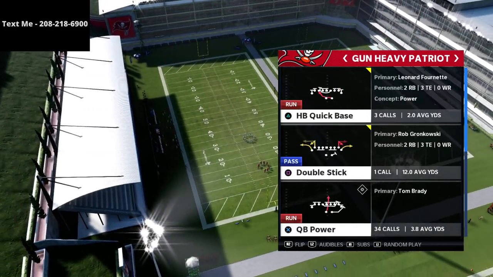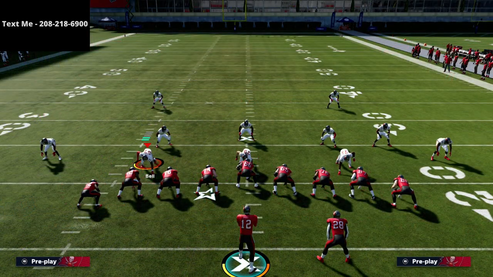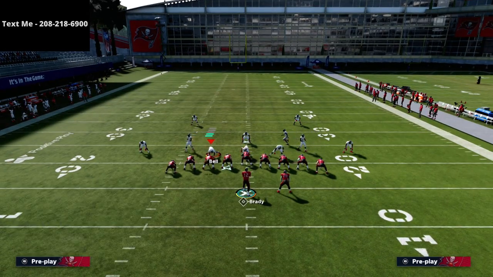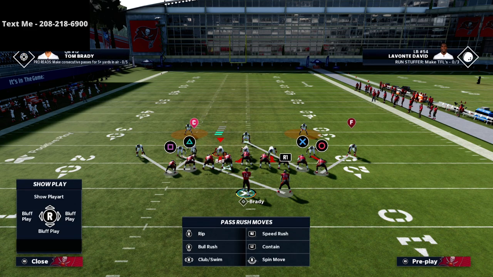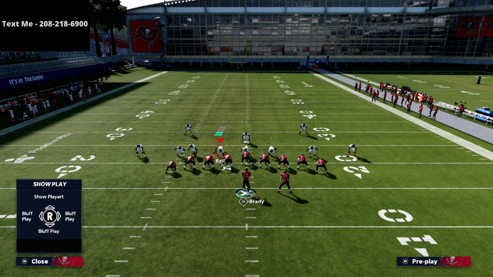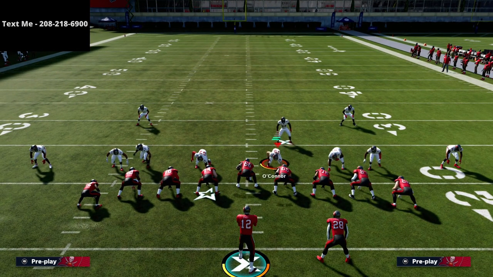Okay, so first, I think QB power's better, but we'll go over both of them. So we're going to just show the meta run defense. If someone sees you run this, I'm telling you, they're going to do this. This is the first thing they're going to do, guaranteed. They're probably going to do something along these lines right here.